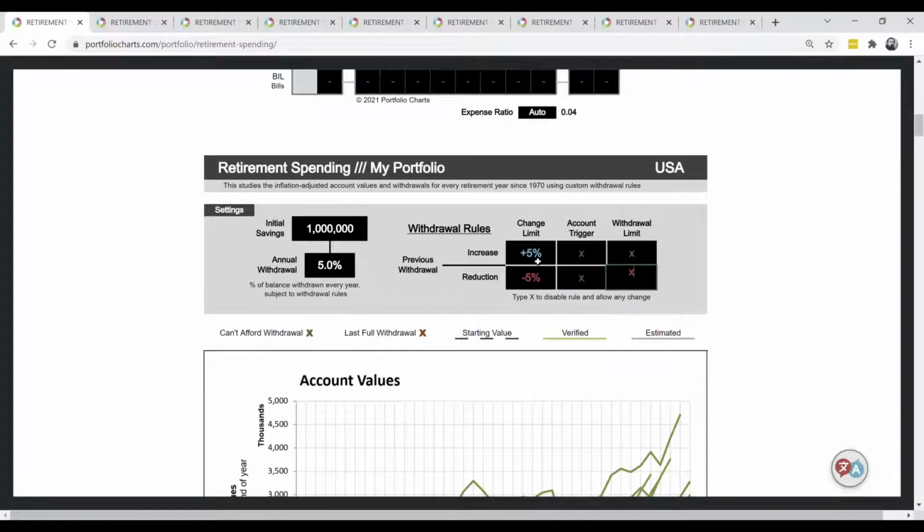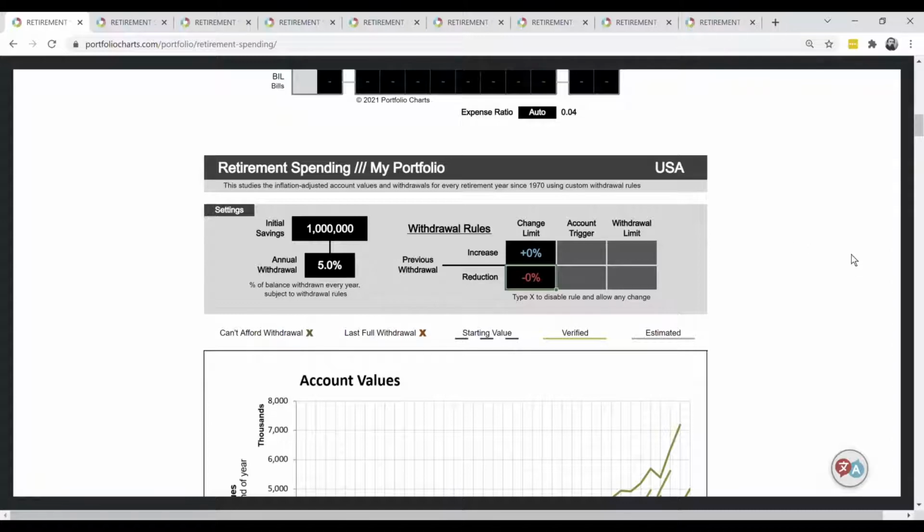So let's just go to the most simple ideas here. Typically, when you're talking about a portfolio and the safe withdrawal rate and how withdrawals are done, the assumption made for the 4% rule and those sorts of things, that Bengen made in the original study and was in the Trinity studies, is that you would be taking out the same amount of money every year based on the original calculation. So in this case, if you were doing a 5% withdrawal rate on a $1 million portfolio, you would take out every year $50,000 and it would only be adjusted for inflation.